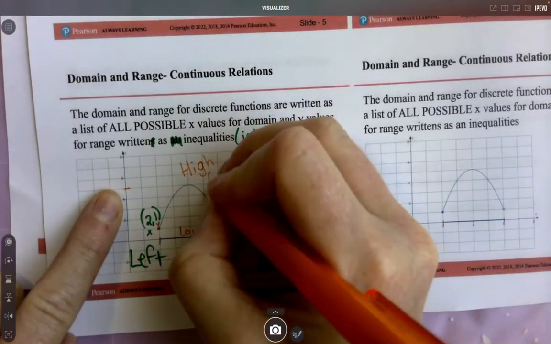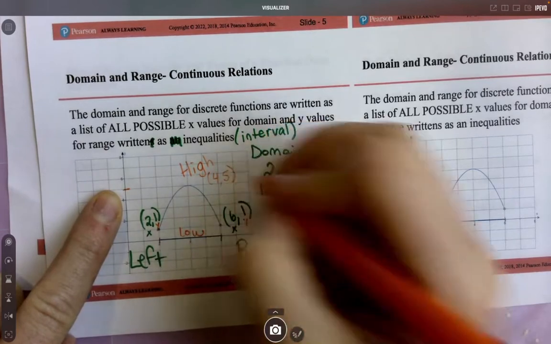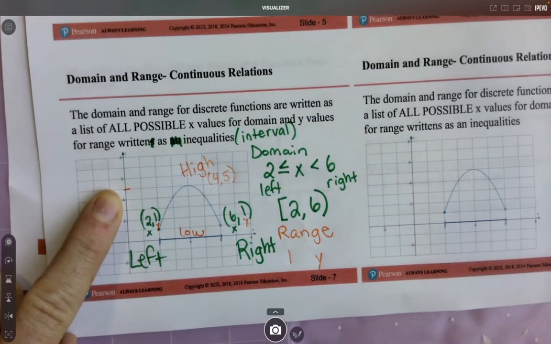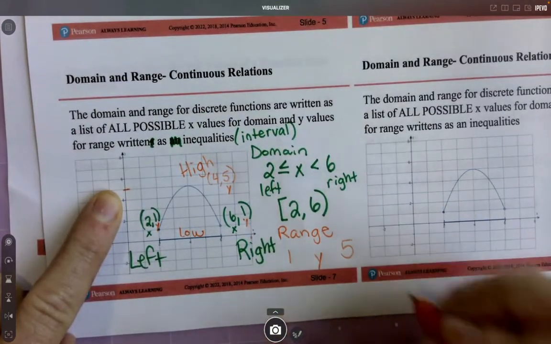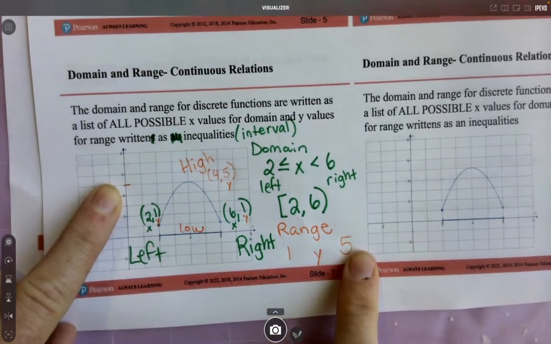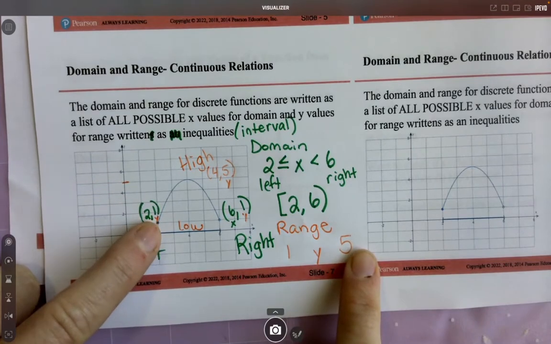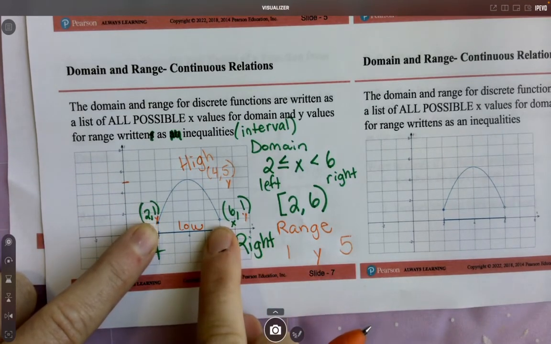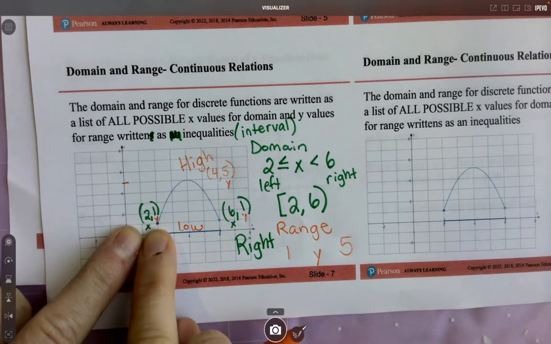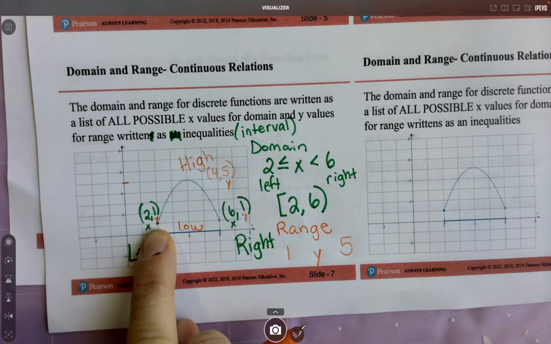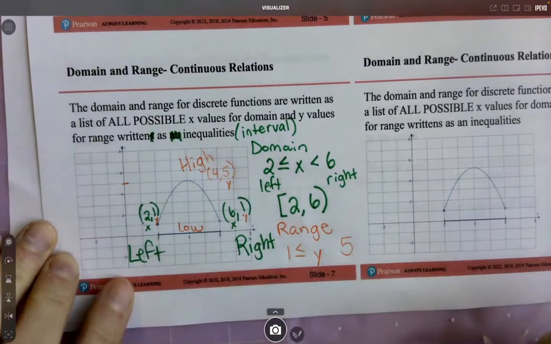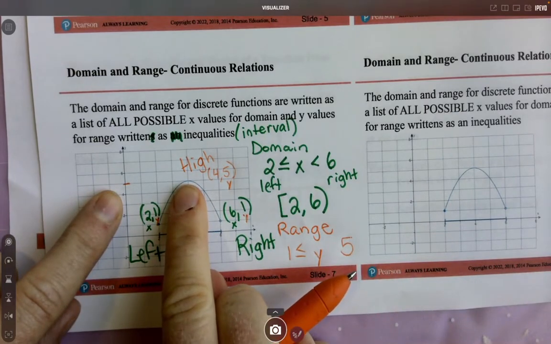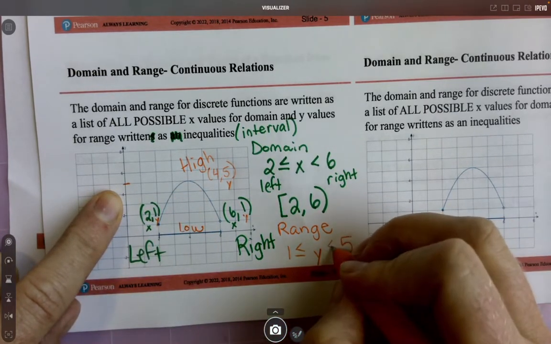If you wanted to, you could write the coordinates (4, 5), and if you want to just use the y value, it's 5. So it's from 1 to 5. It's included on this point, but not this point. That means the value of 1 is actually on all of the y points, or some of the y points. There's 2. So it's a less than or equal to. And then 5, see how it touches it? There's not an open circle there, so it's going to be less than or equal to also.